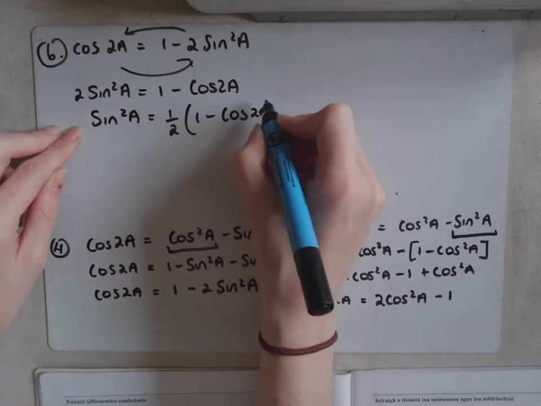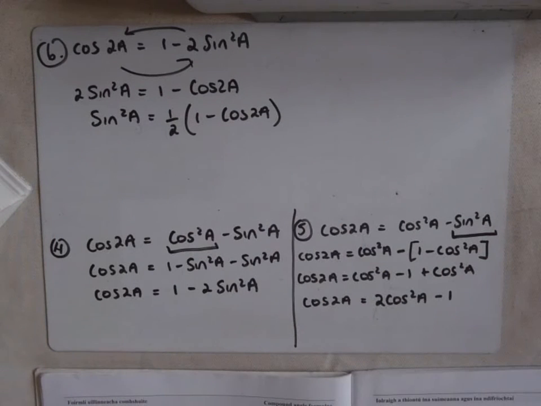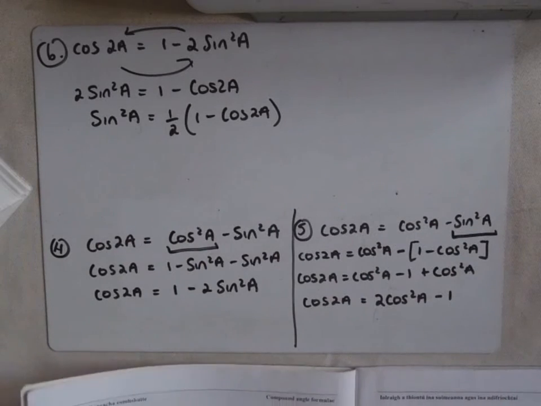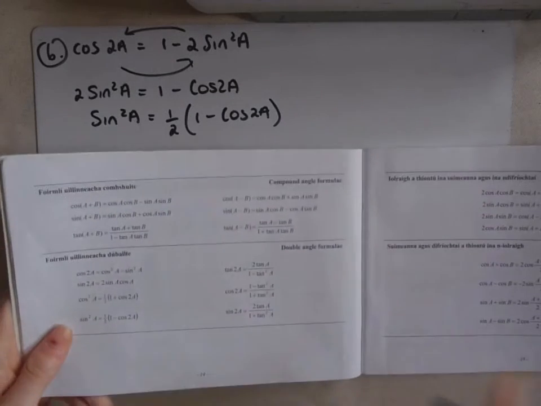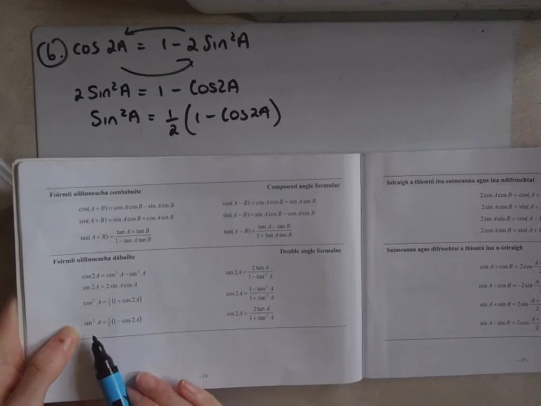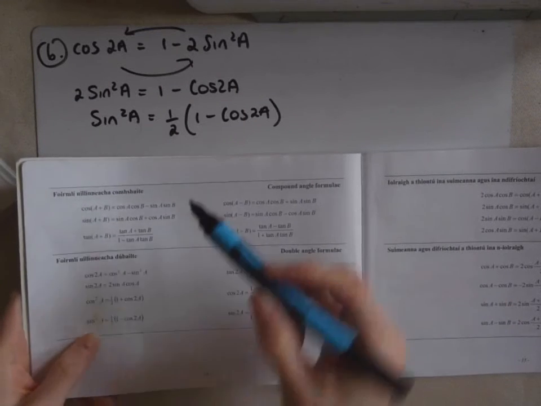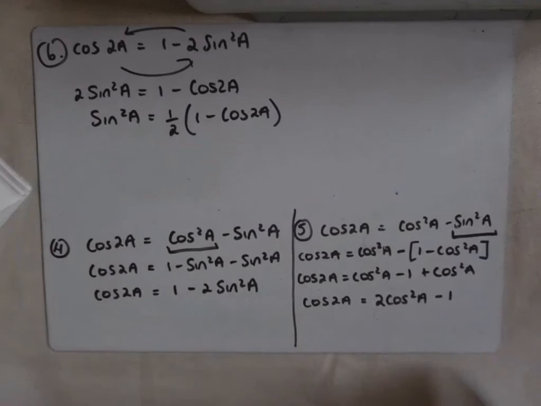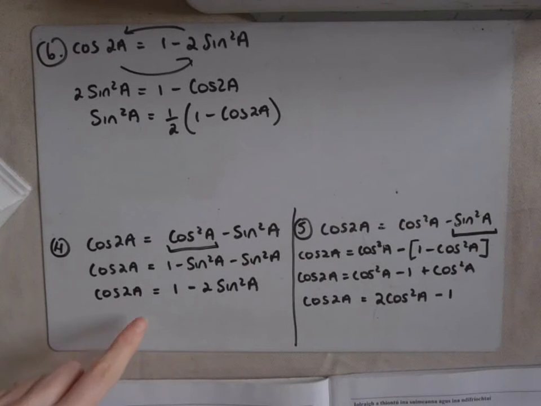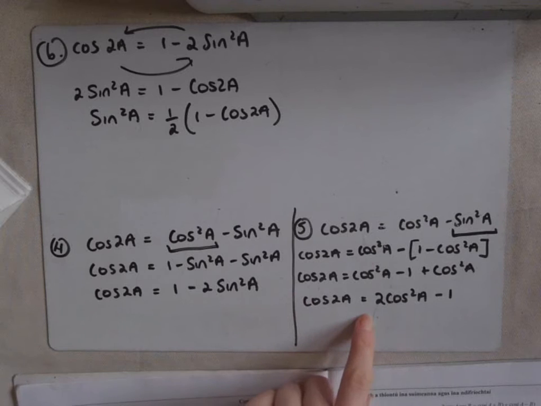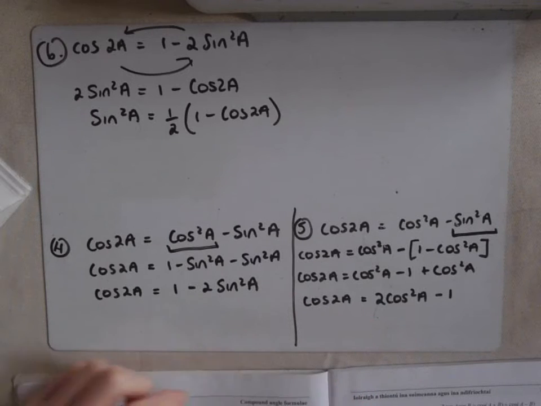Okay, so we're doing double angles and half angles. And you just leave it written like that. Now, that is given to you in your log tables down here. So this is your half angle, sine squared a is a half. That's where it comes from. You're just rearranging this one. And you can do the same with this one, rearrange this.